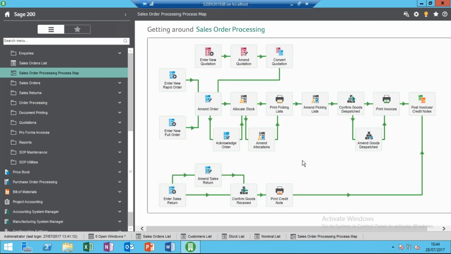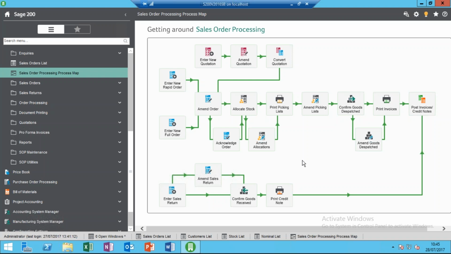Okay, so that really brings us to the end of this morning's session. So we've gone through all the settings, the different options, the order entry, the default accounts, the order processing and printing. We've been through our user permissions and how you can limit or give people as much access as you want with regard to the sales order entry. We've also had a little look at the SOP maintenance, so sales order items, payment methods, different layouts and delivery addresses. And then we've gone through the process of creating new orders and taken them all through the same process, but with different settings. So we could see the effect on printing acknowledgements, printing dispatch notes, cash orders, prospect quotations. We've also had a little look at repeat order templates.